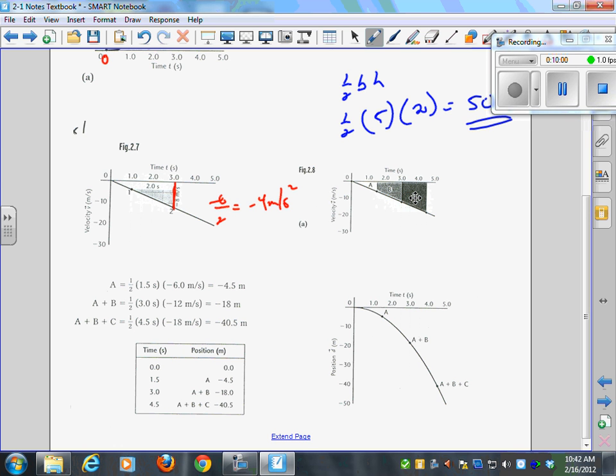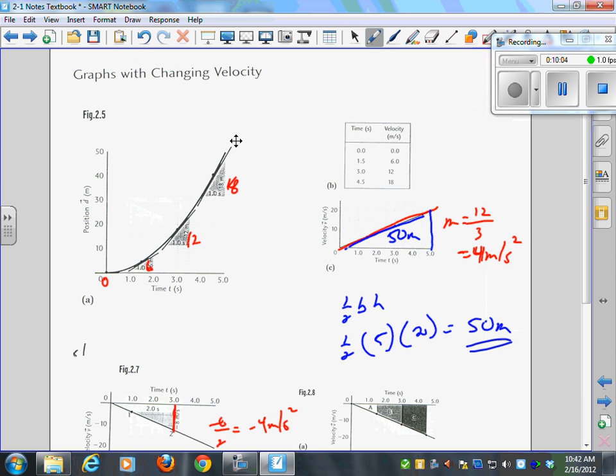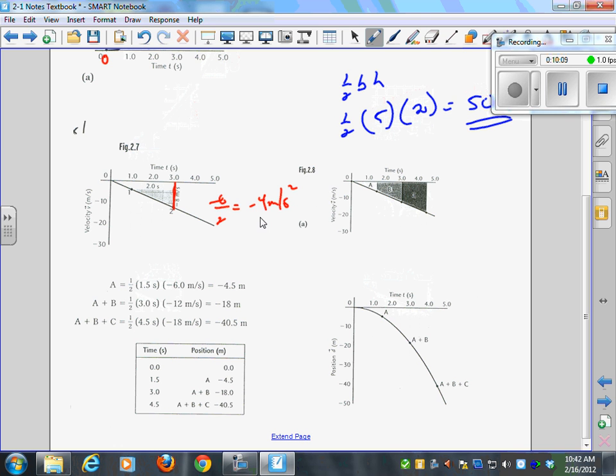In the first case, they're on page 40. They gave us a displacement curve, but in the second one, when it went backwards, they didn't do the displacement curve. And now they're asking you to create it. How do we get displacement from a velocity time curve? Finding area, right? How do I get the graph? I don't want just one displacement. I want the displacement graph.